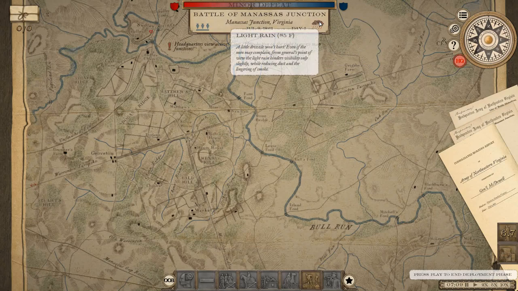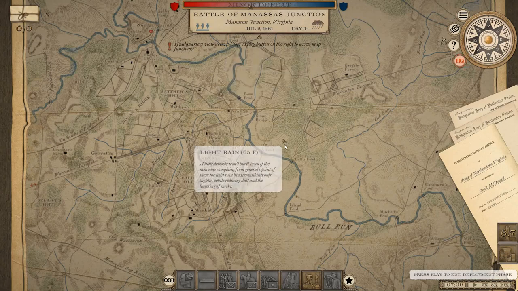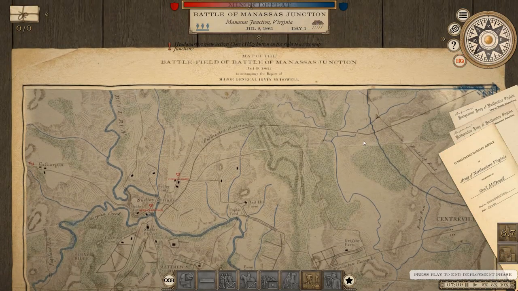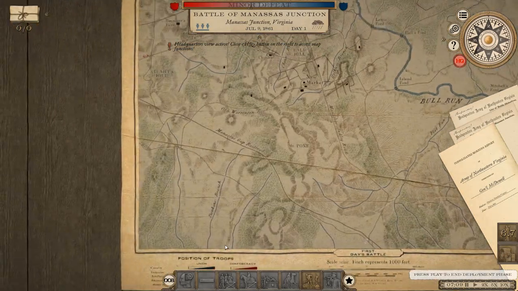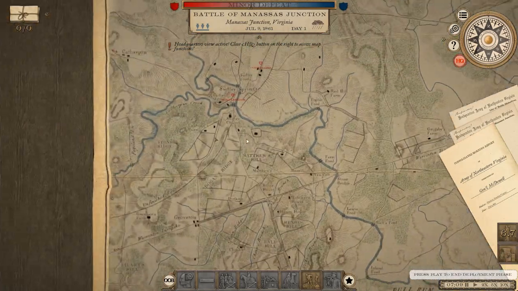Light rain. A little drizzle won't hurt, even if the men may complain. From a general's point of view, the light rain hinders visibility only slightly, while reducing dust and the lingering of smoke. So it's quite handy, really. Let's have a look at the battlefield here. So it's obviously the Bull Run battlefield, which, you know, it was always going to be.